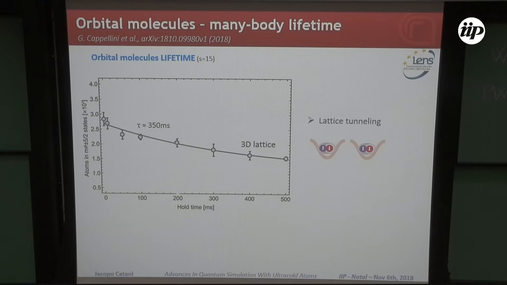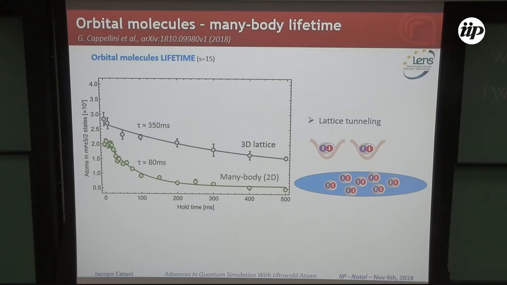Instead of having a 3D configuration, just release two of the three beam pairs in order to arrange a stack of molecular pancakes. This is a many-body configuration. In each of the pancakes, you have many molecules which are free to move and interact. This gives hints on how molecules live in a many-body environment. Fortunately, we are already able to see something approaching 100 milliseconds, which is not so short. It starts to be comparable with the typical experimental times for many-body physics.